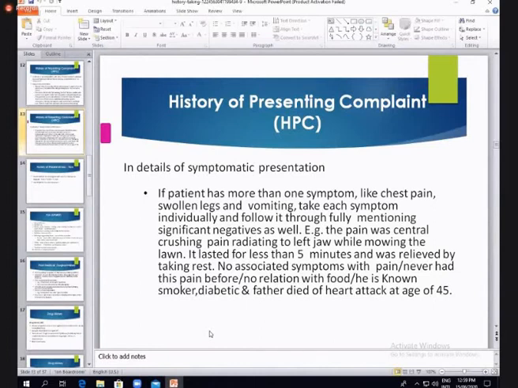So this chest pain is relevant to a cardiac pathology, not a respiratory pathology, not a musculoskeletal pathology, not a bone trauma, not a bone fracture. If it was the case of any trauma, it should have been present all the time, even at rest and even at manipulation, any manipulation going on.